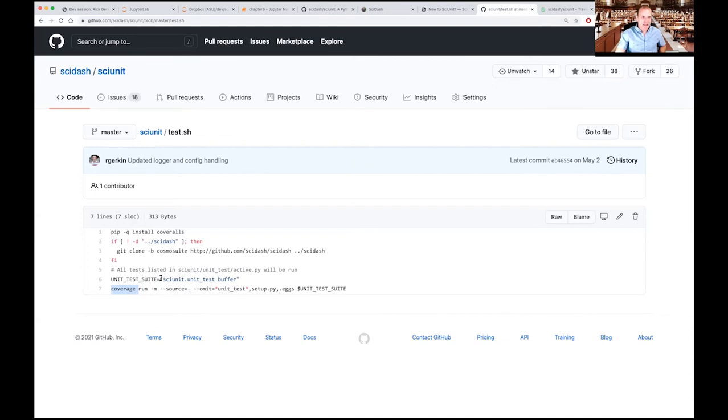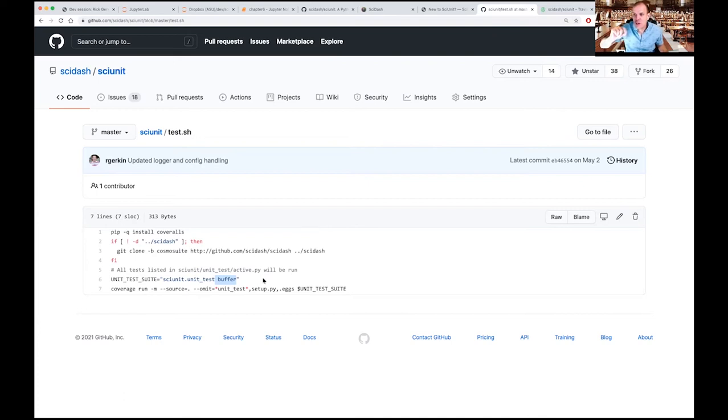But I also like this little buffer trick, if you haven't used this before. When you call the unit test module with buffer, instead of printing out the outputs of all your tests, it will only print out outputs for tests that fail. So instead of getting a wall of text, you just get a pass or a dot, and when something fails, it prints out what happened.